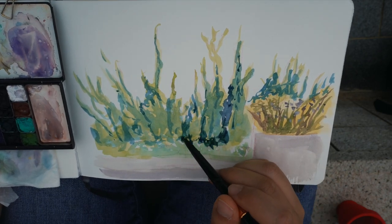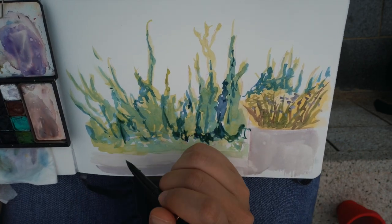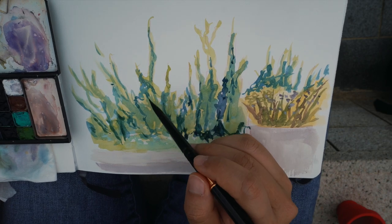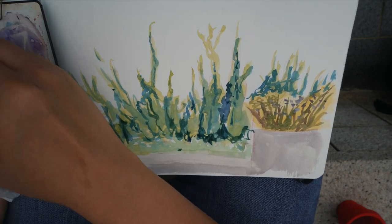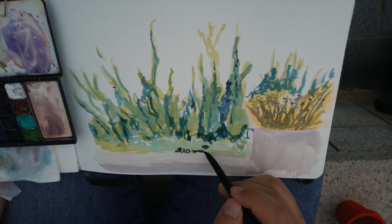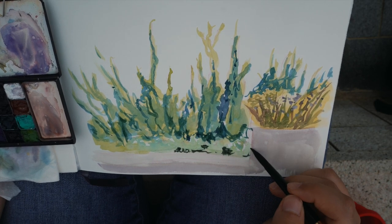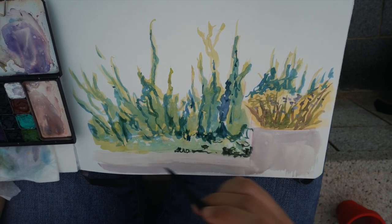Back to the sketch — I noticed the trees on the right side are a lot brighter than the trees in the back, so I tried to carve shadows around the leaves in front. This is the really tricky bit about watercolor that I haven't mastered yet: carving out lights or shadows. Because watercolor goes light to dark and you can't go the other way around like gouache, you have to preserve the light as much as possible. I'm also contemplating learning more about negative space — it's the things that are not said that are really big.